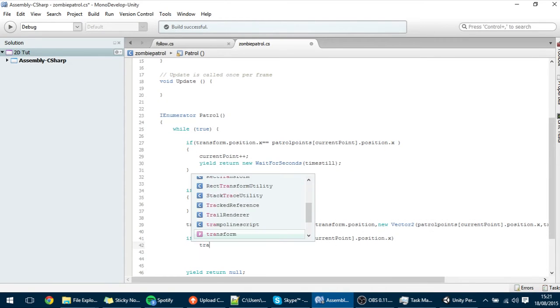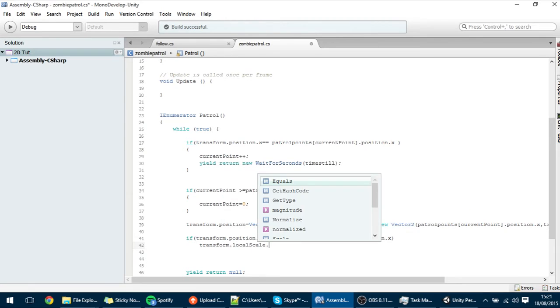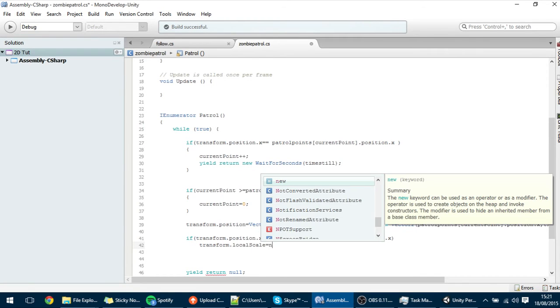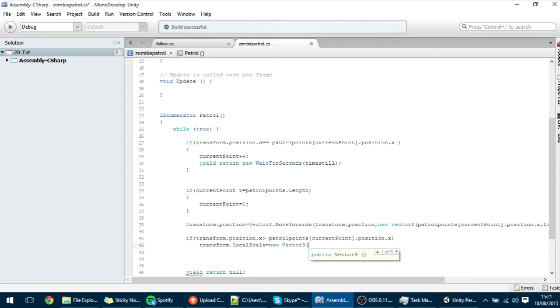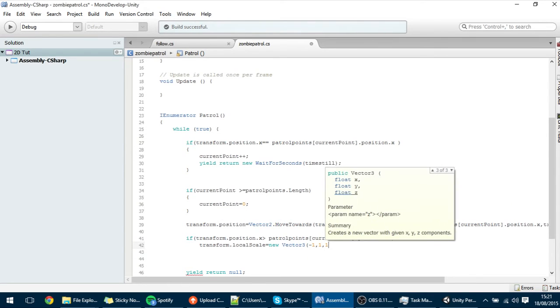So transform.localScale equals new Vector3(-1, 1, 1).